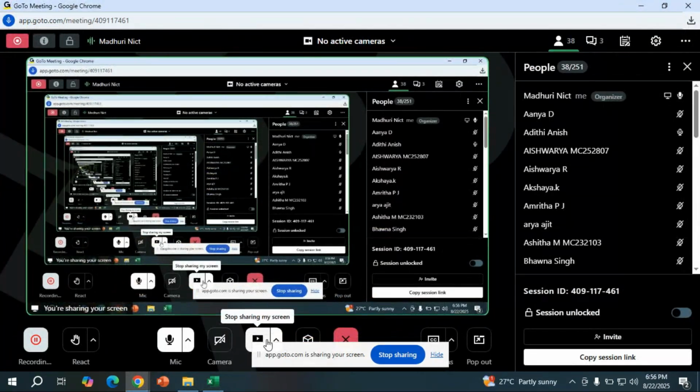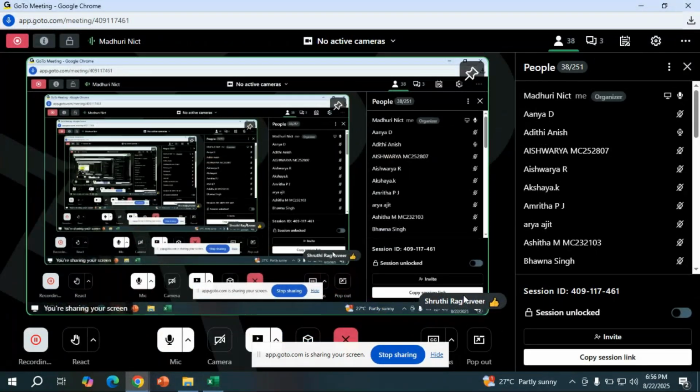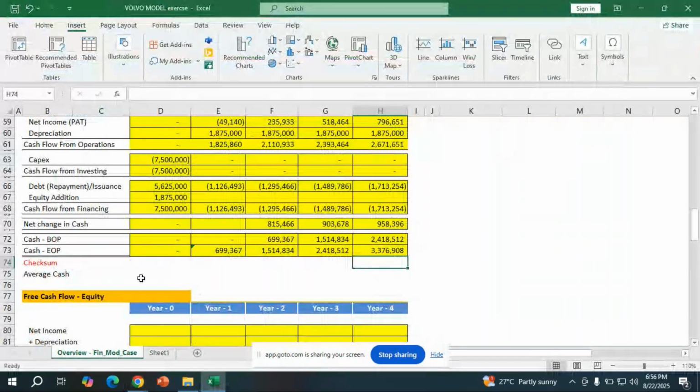Have you arrived at the EOP, all of you? Yes. The cash balance available at the end of the period, all of you have got. Do you have any doubts? Or do you want me to repeat it again? Fine. Now you have arrived at the cash balance at the end of the period. Now this is a crucial step again to go upwards. So here, see, end of the period you have a cash balance as such.